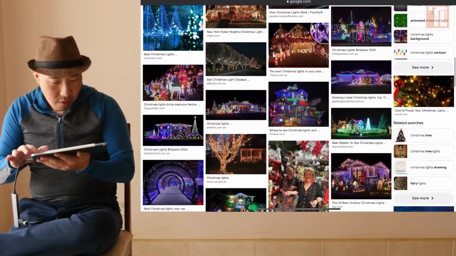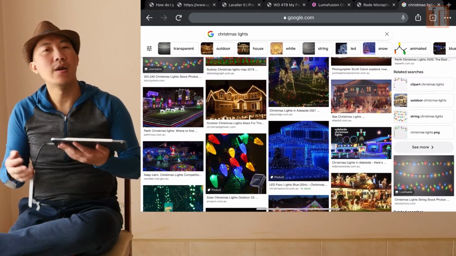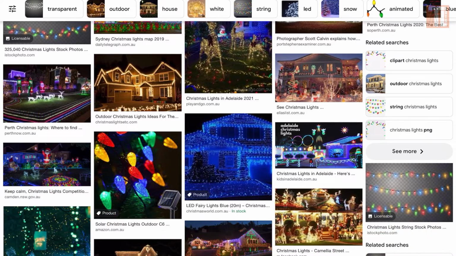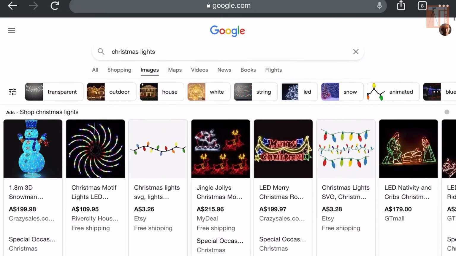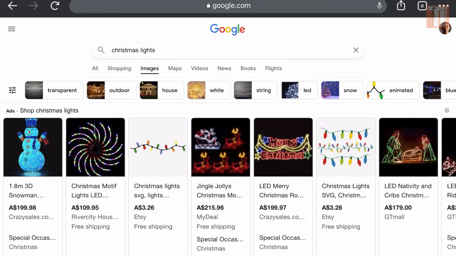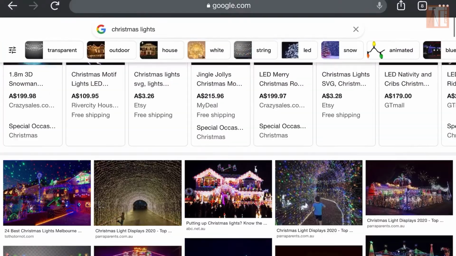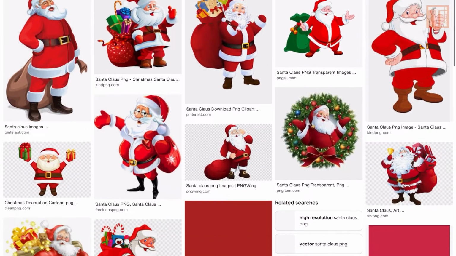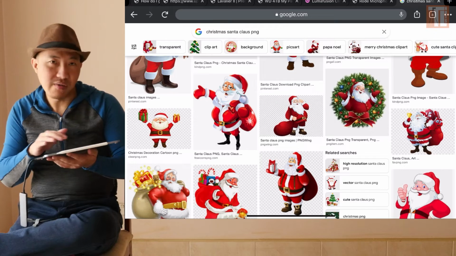If you have your own decoration at home, video it, and you can make a clip out of that. Okay, that's one idea. Or you can do an animation, just a few elements. Right now we just have a Merry Christmas, the lights. So you can have Santa Claus PNG. It's easiest. This is a different Santa that we can play with. If you're gonna get from this, make sure it's free.